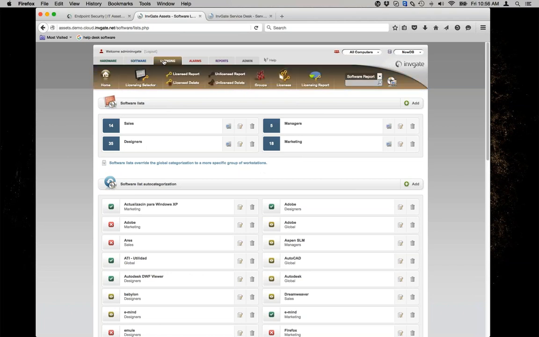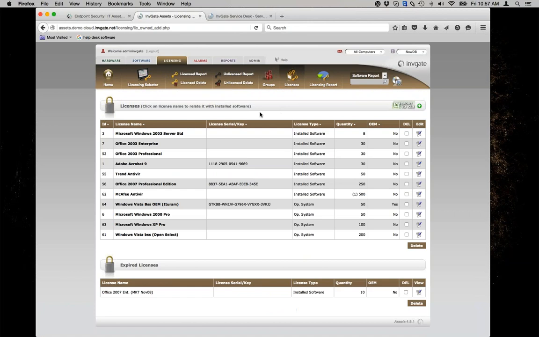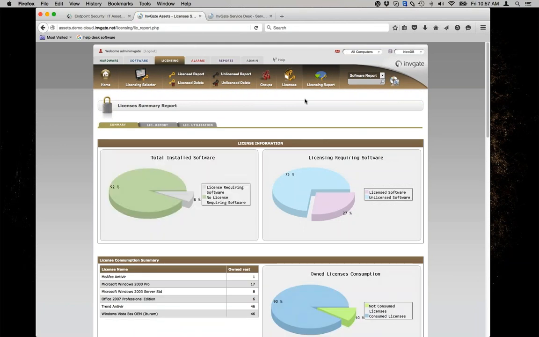So what we'll do is we'll also have a peek at the licensing side of things. Out here is where we're going to have what contracts, what licenses we actually own, and these different contracts or licenses, the licensing can be keys, they can be concurrent users, named users, they can be based on CAL, they can be based on number of CPU, if that's how your licensing contract works. And once you've built those into the system, then we'll be able to run the licensing reports against the deltas of what you've told us the organization owns versus what we found out in the field.